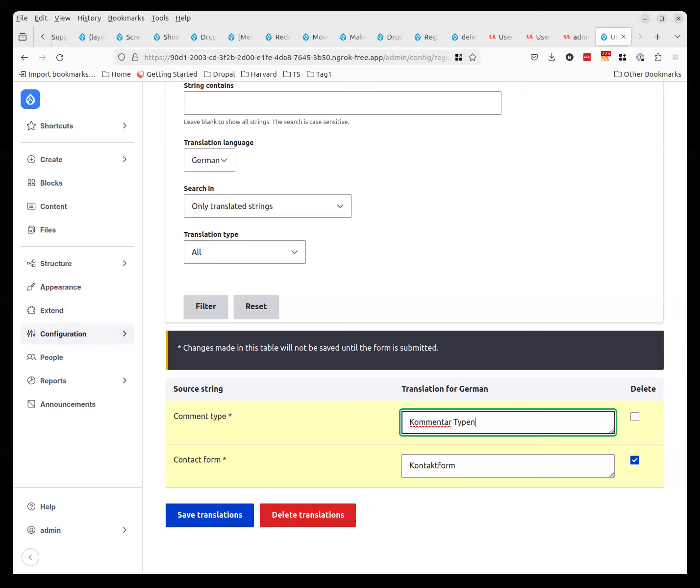So what's the expectation here if I click save translations? That it saves this first one and doesn't do anything to the second one? Whereas if I click delete translations, it would delete the second and not save the first. That would be a data loss. I'd expect it to delete the second one. Your audio is very scratchy. Did you say either button should delete the second one?